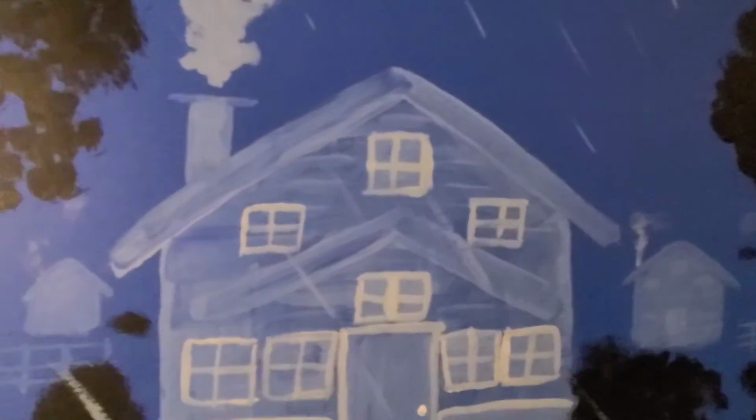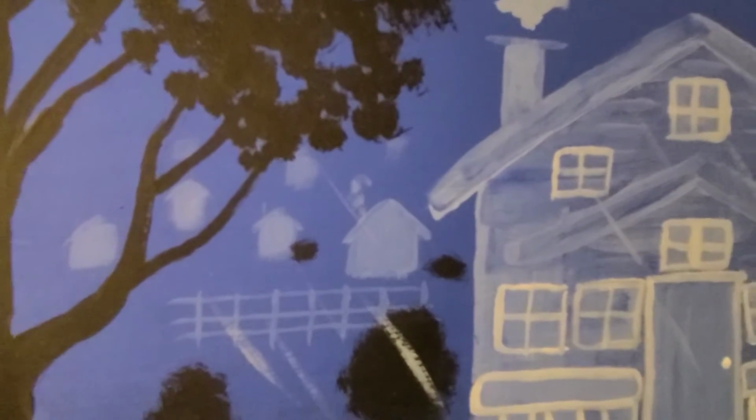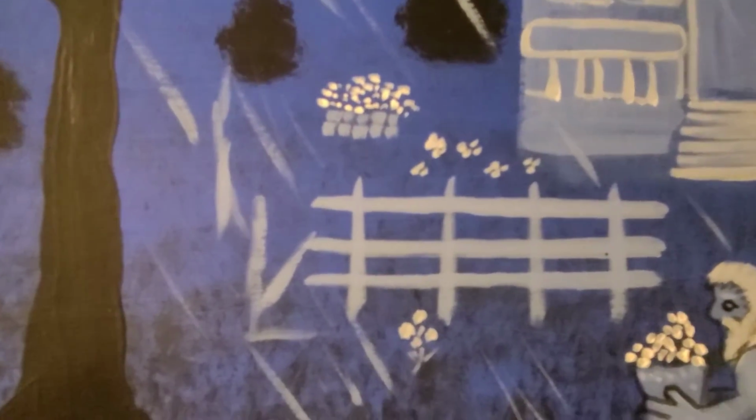And looking back here is really interesting, like I'm always talking about in my paintings. What's beyond this and what's beyond that? What's beyond this fence and this house? More houses into the neighborhood back there, and maybe a forest beyond, or maybe a field. More houses back there. And they kind of get lost in the misty blue rain type environment. That fence was falling apart, looks like. Got more flowers over there.